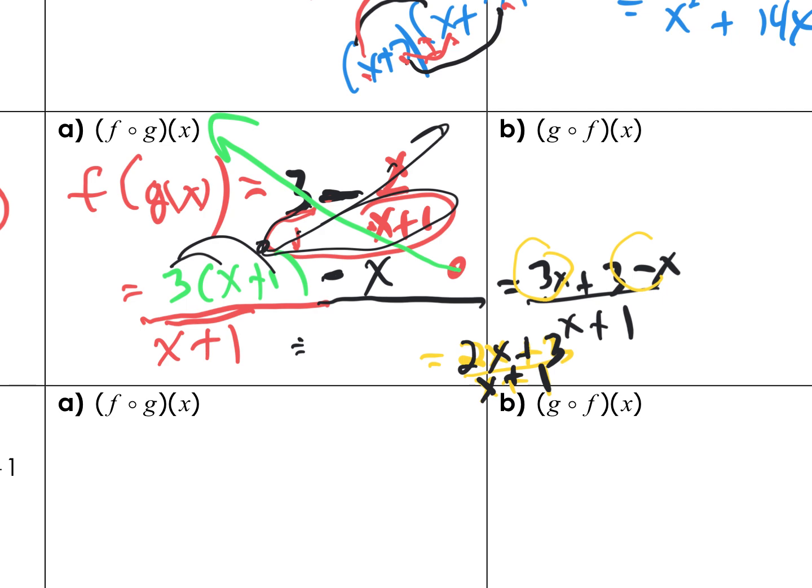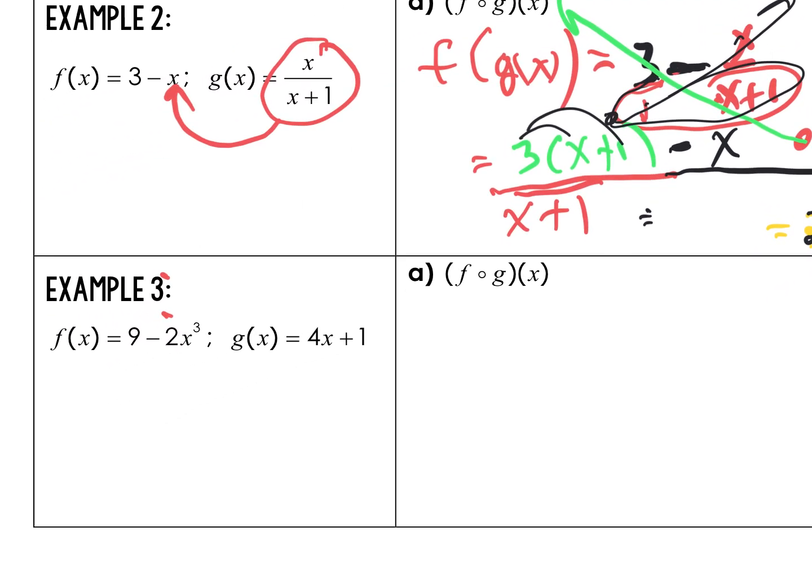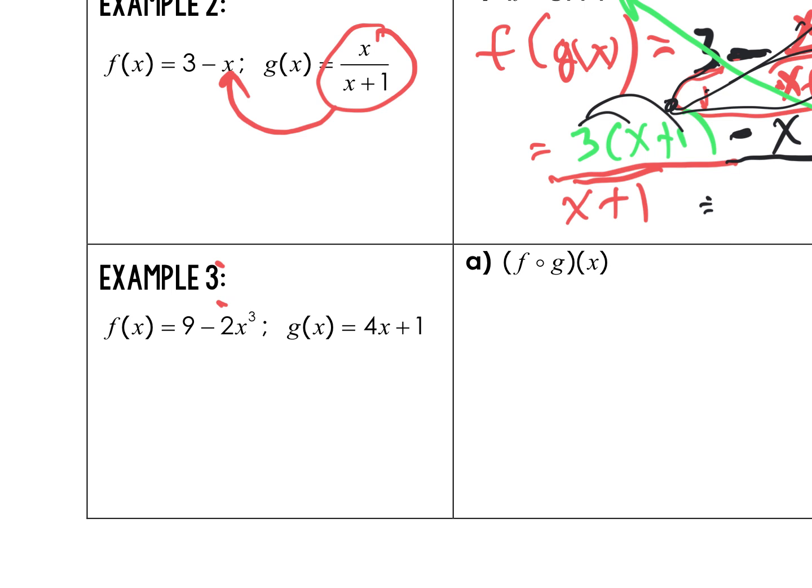If you were doing b, we would take all of g and substitute f of x for the g function. Because what I like to say is the outside function is eating the inside function. We can do another one. Let's drop down to example 3. If you look at what is portrayed here, you've got a cubic and we've got a linear. So when I do A, it's going to look like all of F eating the G.